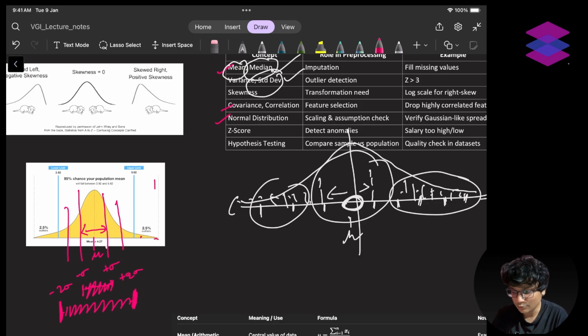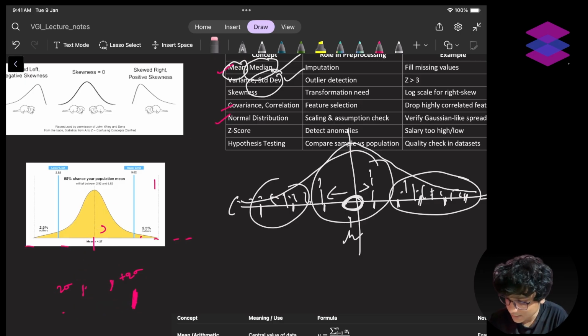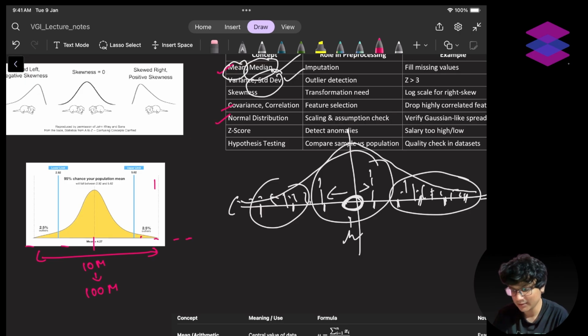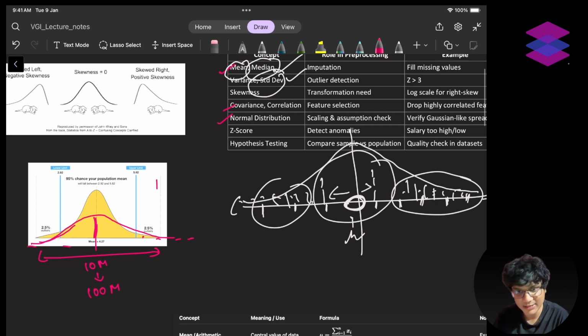Now suppose I increase more data. Can I expect that my curve will go down? Of course, right? Suppose this plot has been tested on, let's say, 10 million data. Now if I increase the 10 million data to 100 million data, can I expect that my curve will now look more like this? Because my data has increased, my height has decreased, which means that my standard deviation has increased, right? Because compared to the earlier standard deviation, my new standard deviation has increased.